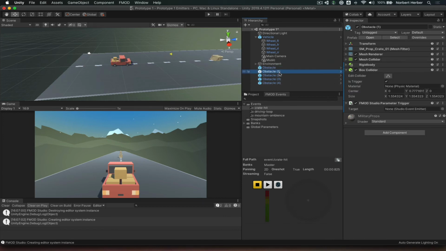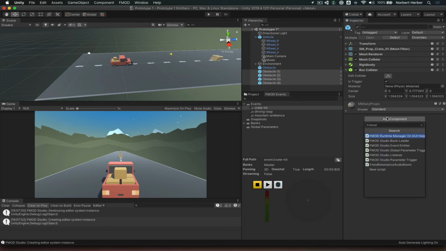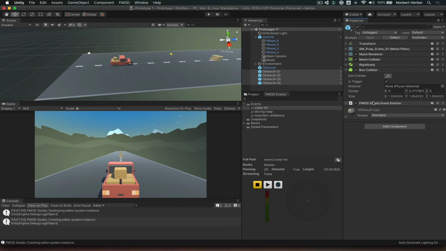Now I want to try something again. So I accidentally put that parameter trigger on all of those. We don't want that, so let's get rid of that. I just made a group selection around those 4, cleared that out. Let's see if we can apply this whole thing. So I apply an event emitter to the whole thing. That's all good and well, but it doesn't give me any of those individual properties. So let's get rid of that, and we'll do this another way.